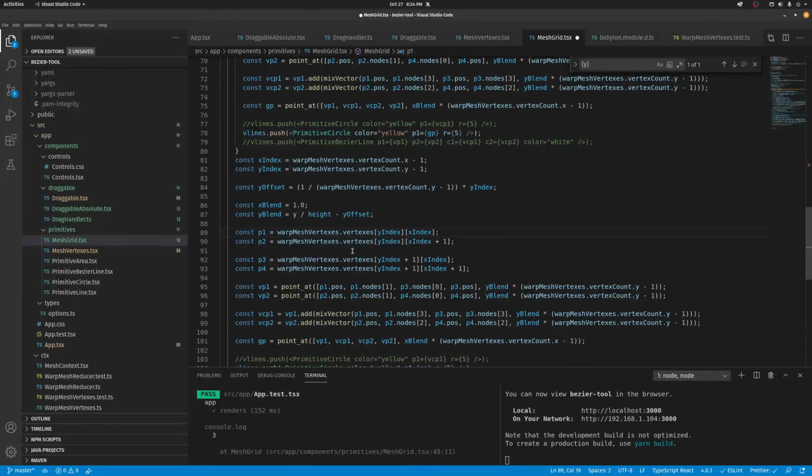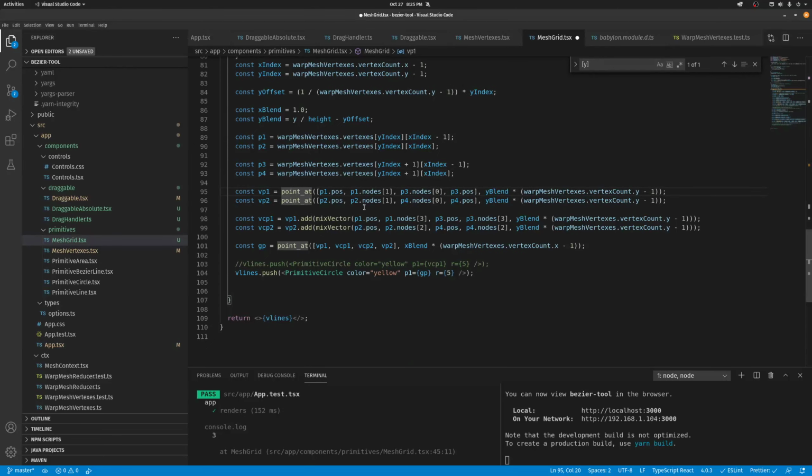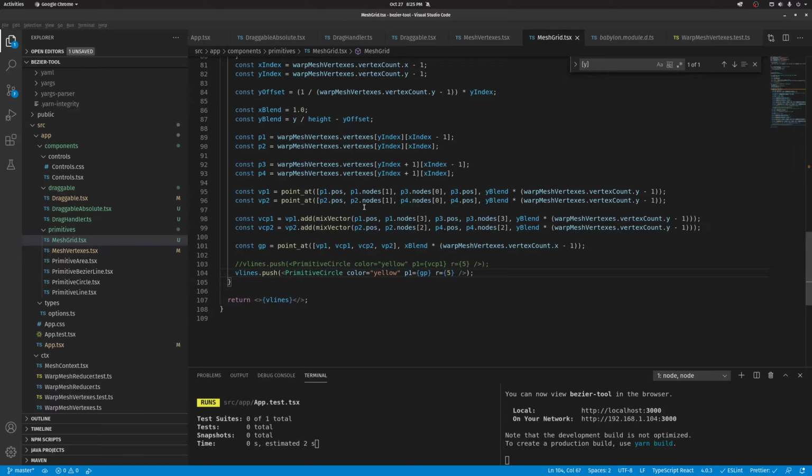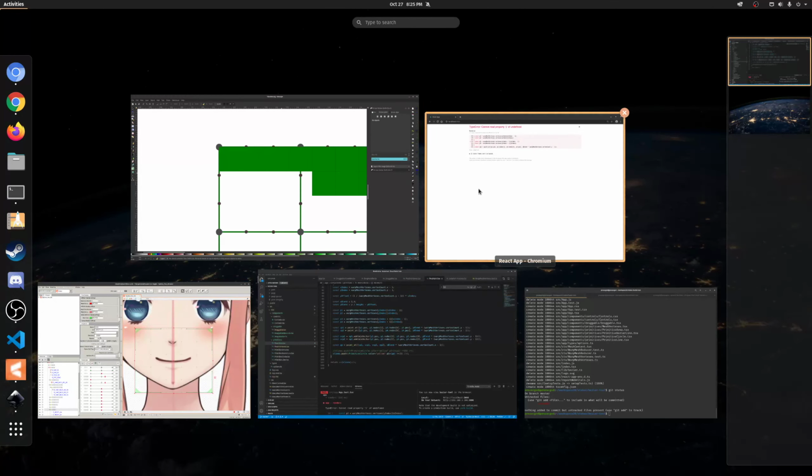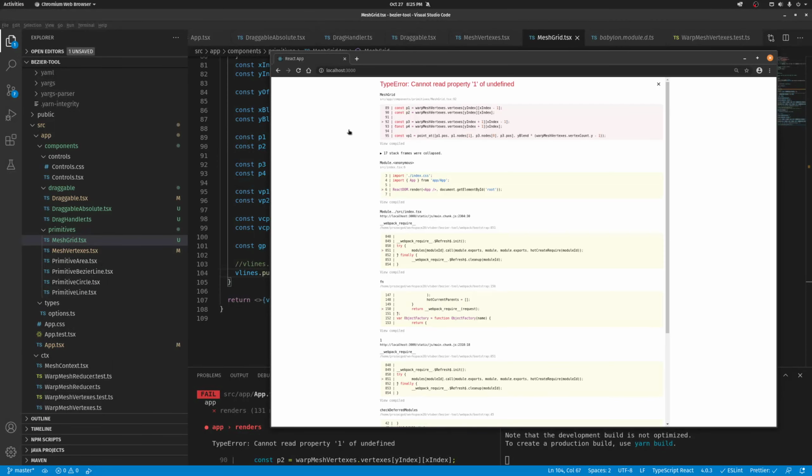I can't get a line that's further right than me, so P1 is going to be -1, and this is just going to be the x index, and this can be -1, and this can just be the x index. And so then I can generate those points. This should actually just generate points for me right now. Oh no, it might be generating the wrong side.